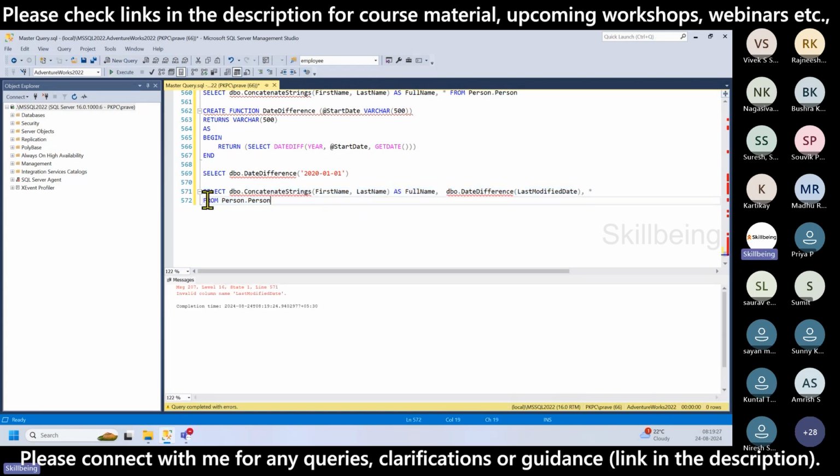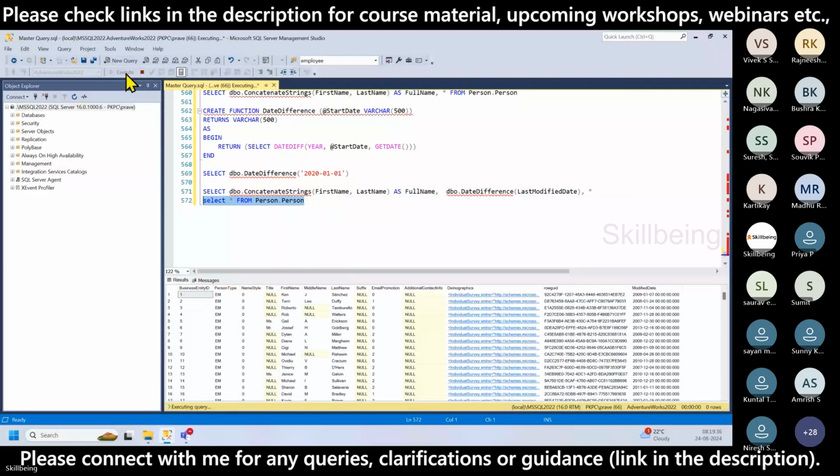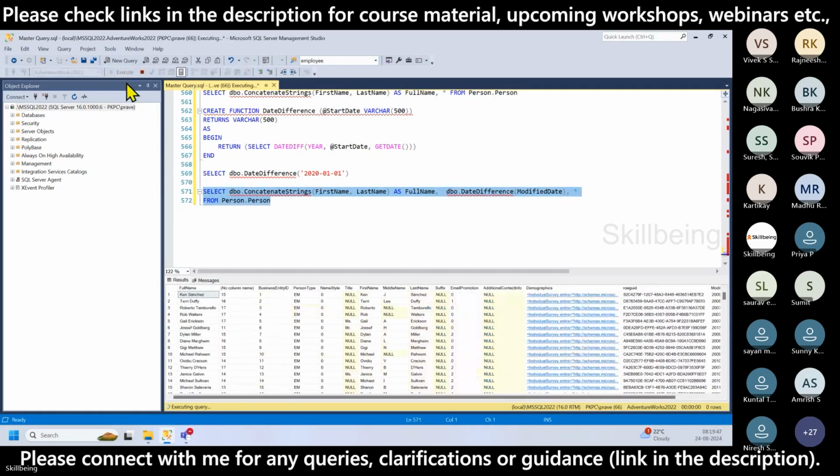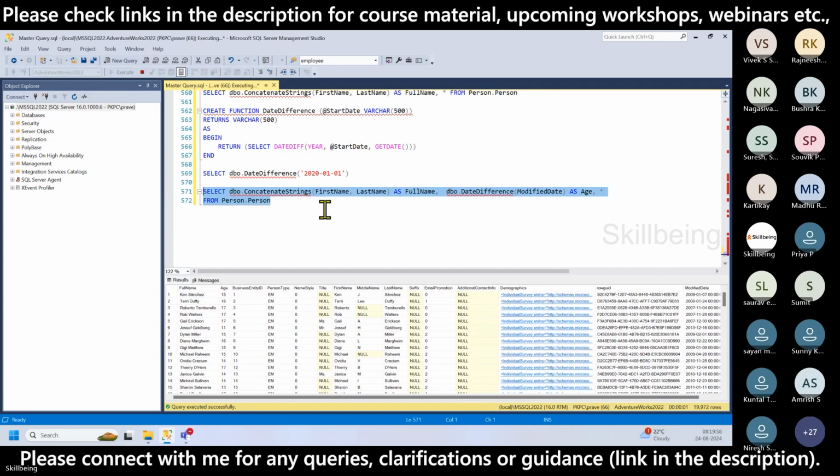Okay, it is not last modified date. One second. It is just modified date. So I call this. Now I get the difference between the modified date column value and getdate.